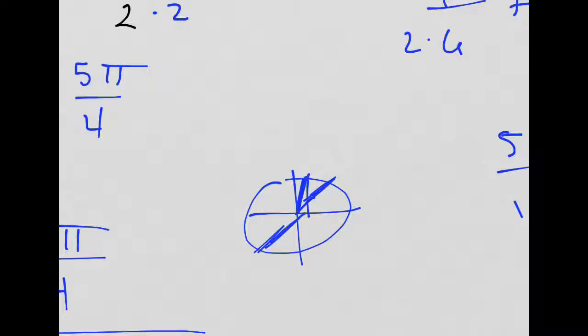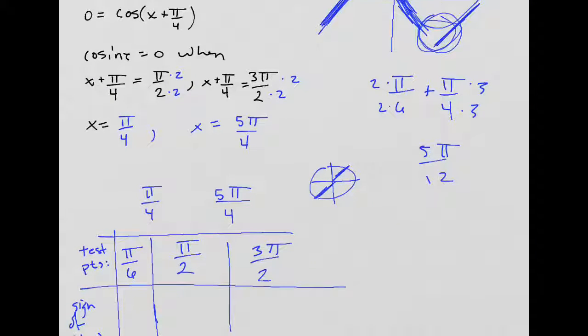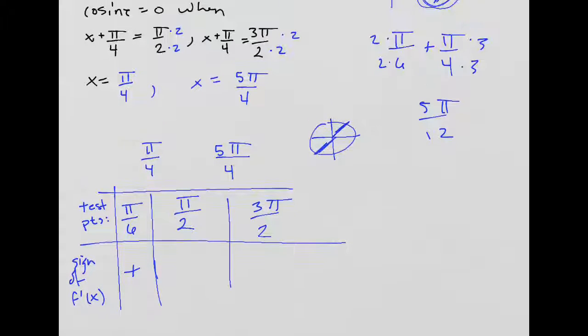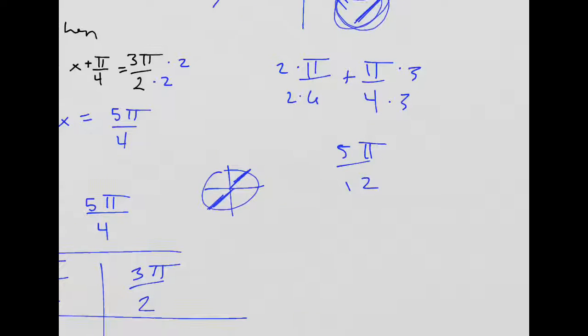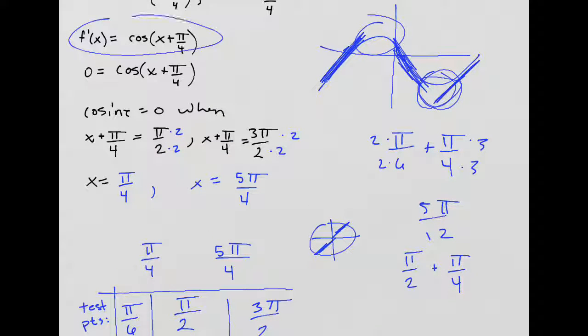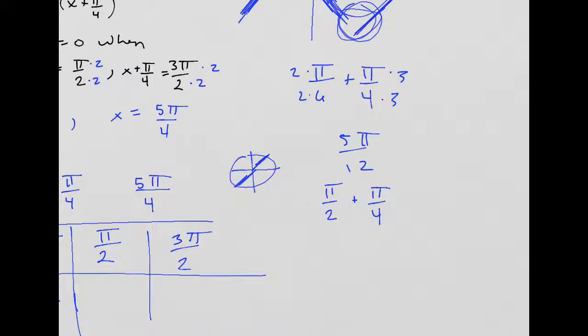That means the cosine of whatever the angle is going to be positive. And you could actually just plug it in, but I don't want to plug it in. If I plugged in pi over 2, I would do pi over 2 plus pi over 4. Why are you doing that? Because that's what I'm plugging into my derivative. So this would be, what, times 2 times 2? That would be 3 pi over 4.